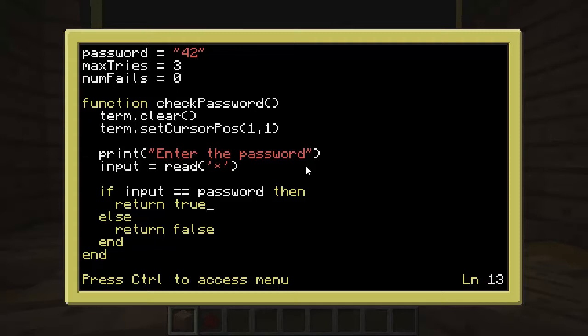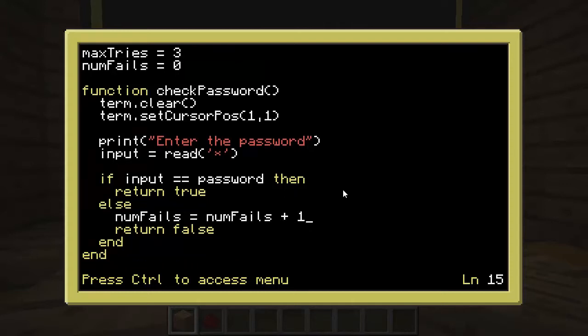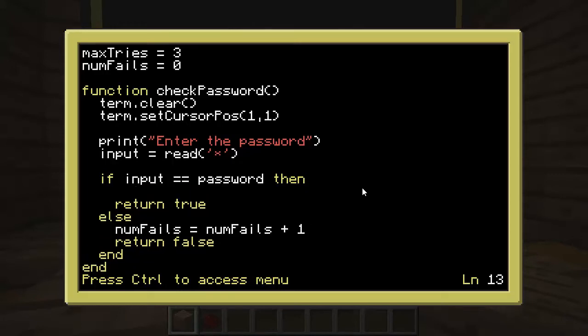Alright, so if they get the bad password here, I'm going to say num fails is equal to the current number of fails plus 1. There's no such thing as num fails plus plus in Lua, just like there is in C coding. But basically we're saying the new value of num fails is equal to the current value plus 1. So just increment it. Okay. And actually I don't want to do that right now, but we'll just increment it. If they get the correct password, then we can say num fails is reset to 0.